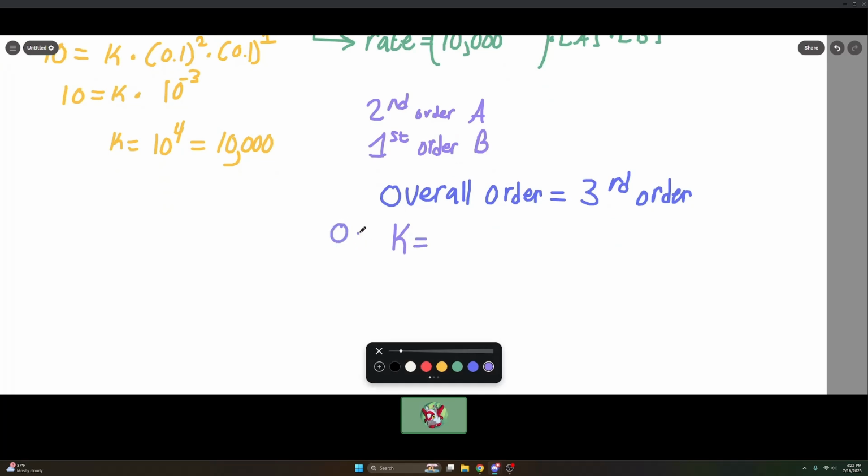Also from the previous video, you might remember how I typically get my K units. I think of the 0K. The 0K is very simply molarity per second. And then, for each order that I have, I'm going to add an M on the bottom. So in this case, I'm third order, so I'm going to slap 1, 2, 3 M's on the bottom. 1 M cancels on top with the bottom, and I get a final units of K of 1 over molarity squared times seconds.